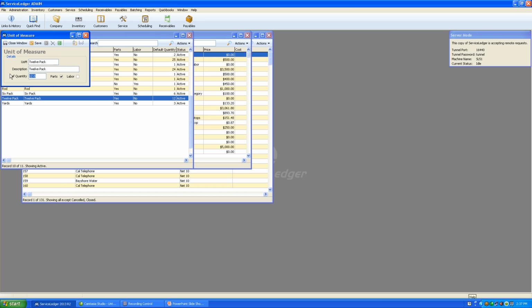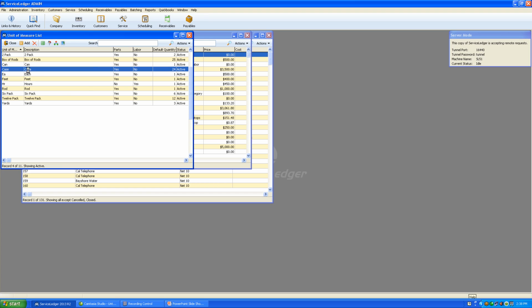And the same thing with the case. Make sure that case is corresponding to 24. Typically where customers are going to get messed up here is on the case. It might be 24, but they might put 23 or something like that, and they're getting measurements that are a little out of whack.